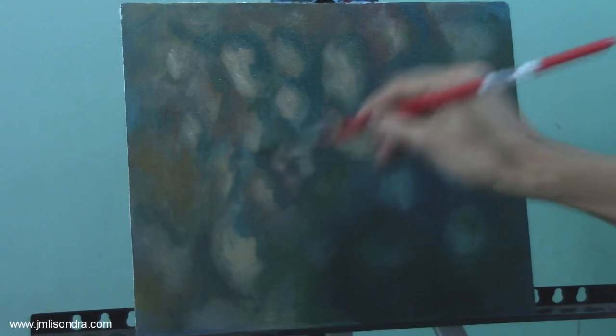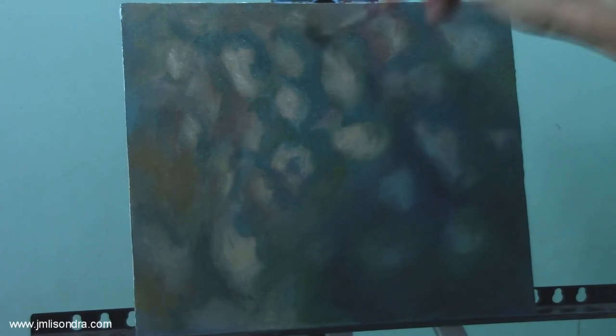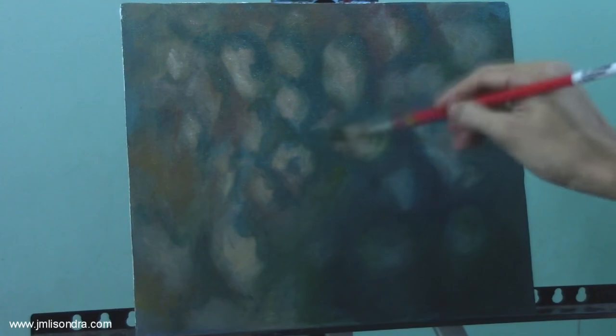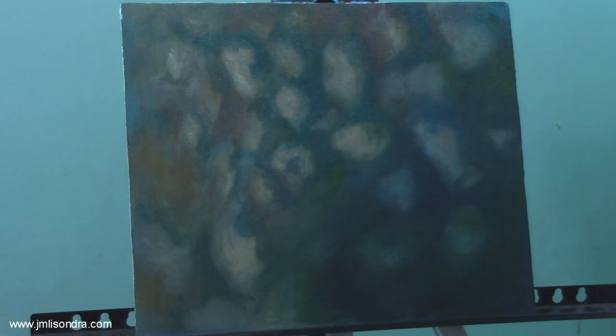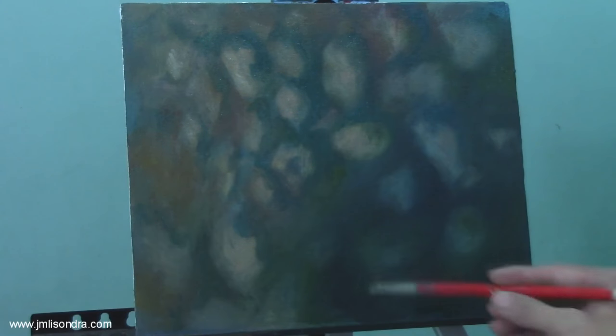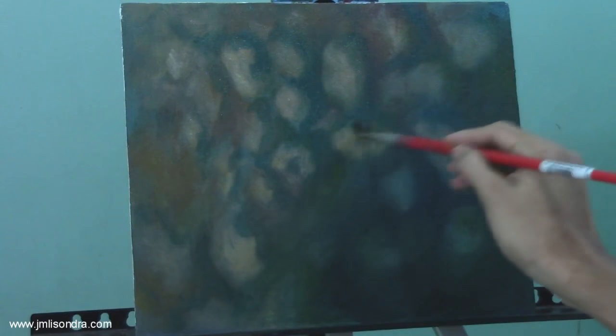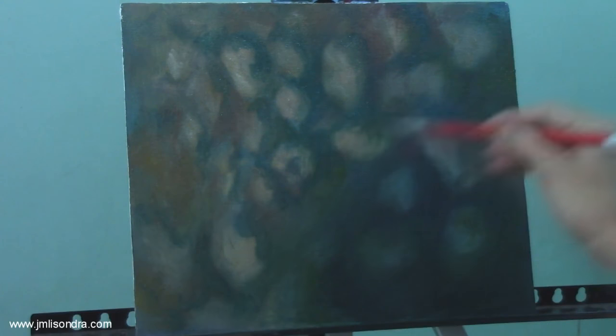Okay, just glazing, guys, and blend the colors like what I'm doing. So just follow everything on what I did or what I'm doing here. It looks natural, I guess. One more touch here. Yeah, I'm going to add more touch, guys.